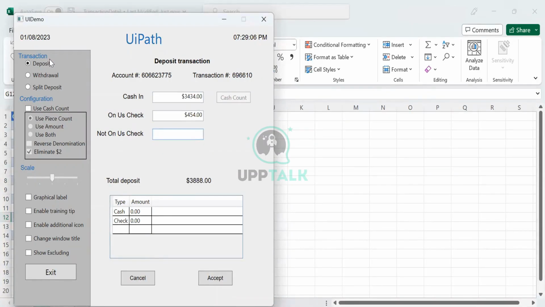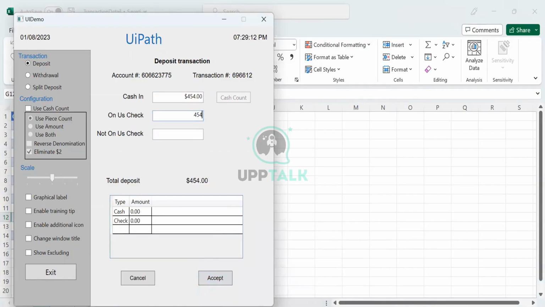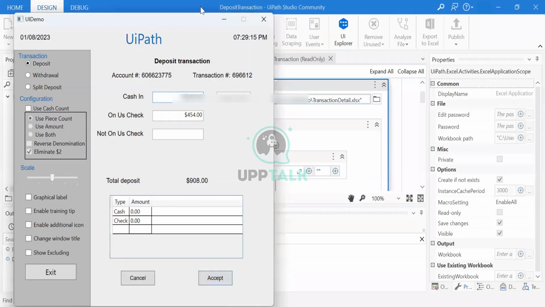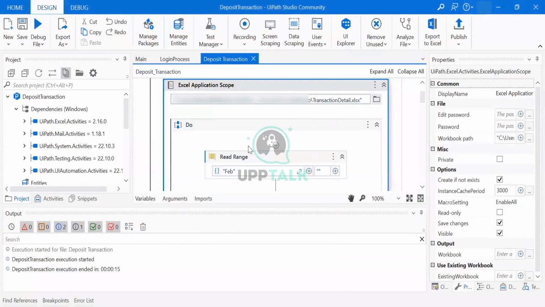It is taking it now. Now let us go and stop running the bot. Now it is working. It is now perfectly working.